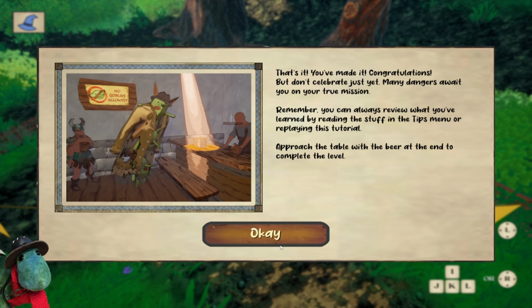Congratulations! But don't celebrate just yet. Many dangers await you on your true mission. Remember, you can always review what you've learned by reading the stuff in the tips menu or by playing the tutorial. Approach the table with the beer at the end to complete this level.